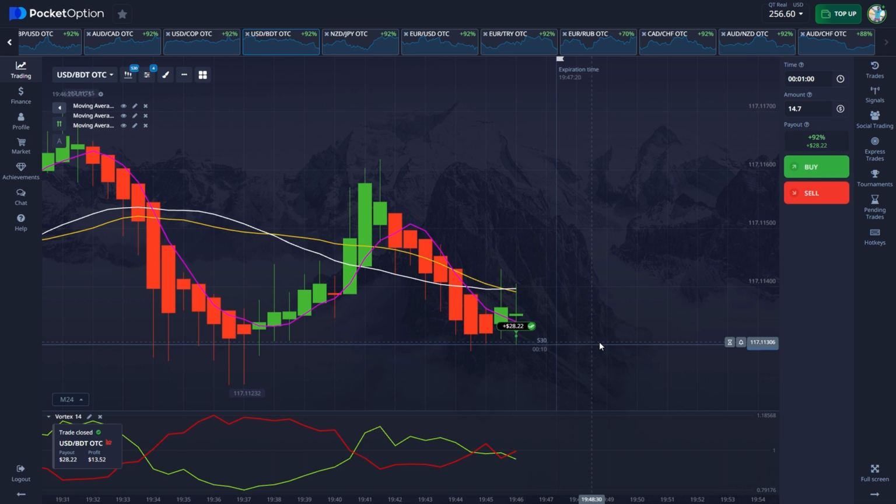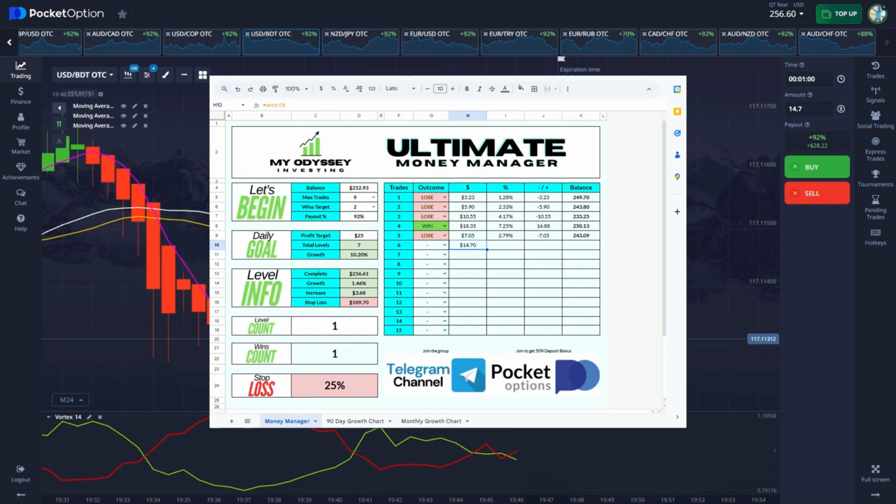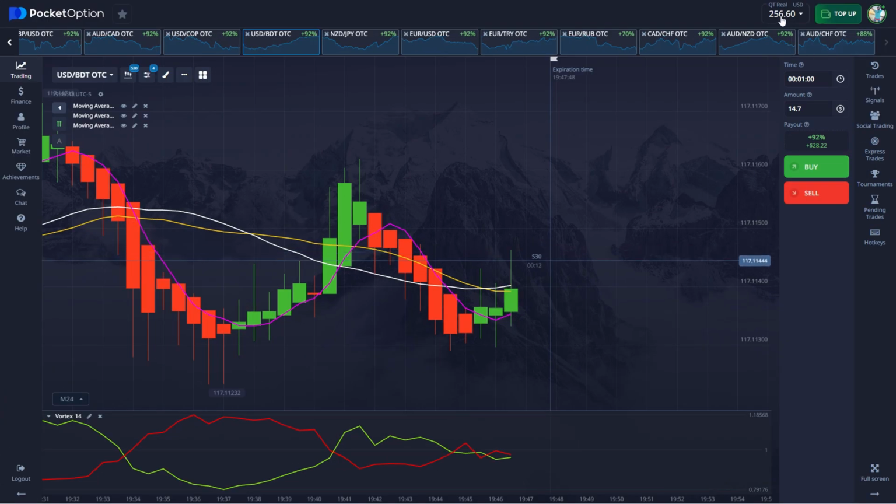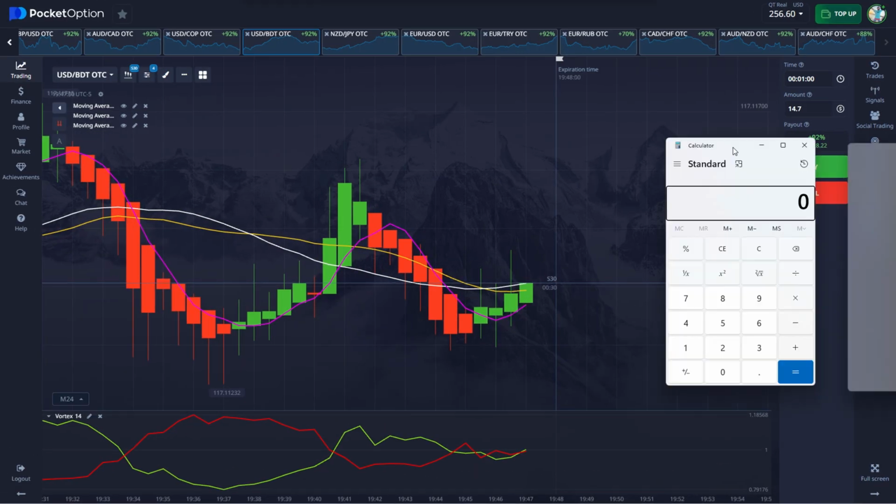Wow. Okay. See? This is why you gotta love trading. All right. Well, that was a win. So we are going to enter in a win. And as much as I want to continue with this, I'm going to enjoy my 2 levels. I'm going to enjoy my $6.60 tonight, which, let me bring up the calculator.